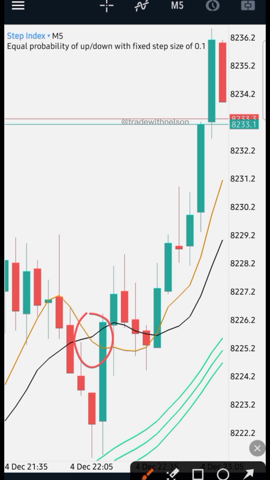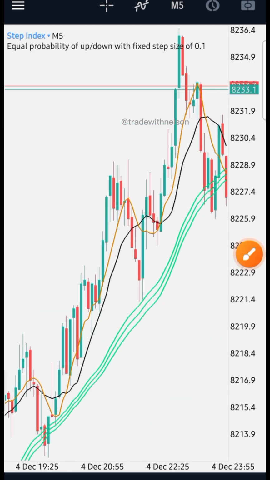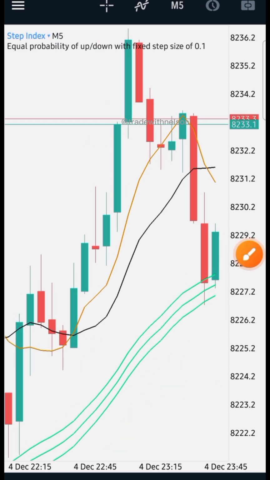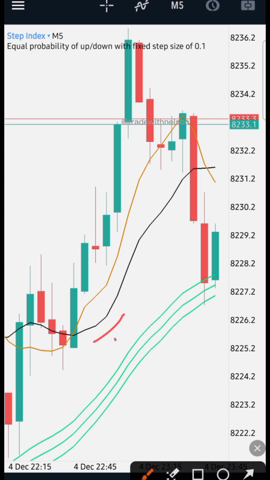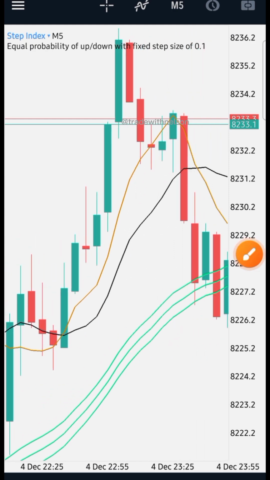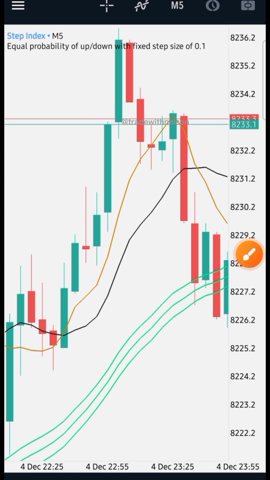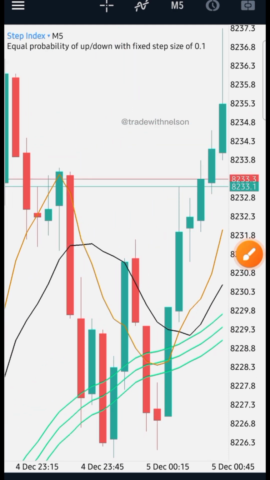We relax our mind, because we know that if the market crosses again under the Bollinger Band, we are entering another trade to buy. So we see the first cross, then we wait for the second cross. Immediately we get the second cross, we enter a buy again and hold our trade. Still we see the next cross. So as we all see, from this point to this point, that is not a lot of pips, but we are able to cash trends in the market. We are able to make some money out of the market.